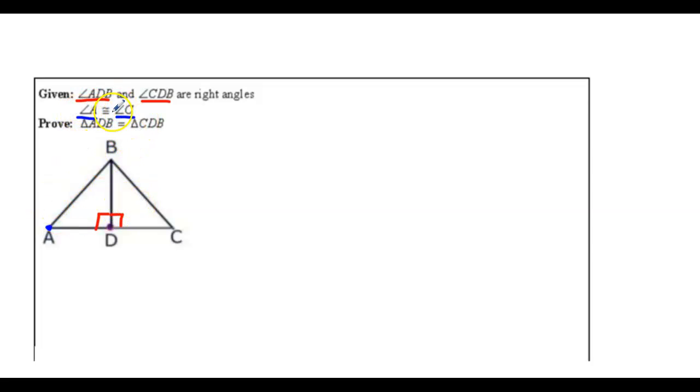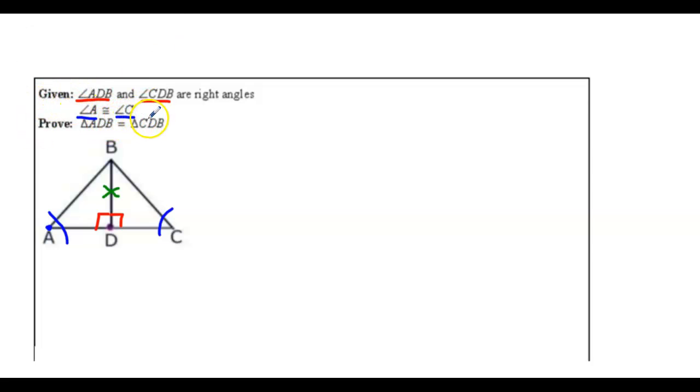Like I said, I think that is always important for you to name it with 3 letters, and I'm going to name it with 3 letters in my statements and reasons chart. But anyway, off my soapbox, let's mark up the diagram. Angle A is congruent to angle C. There's one other piece of information that I know from this diagram. It's that this side BD is shared between these two triangles. So I'm going to mark it using that reflexive property that you know so well.